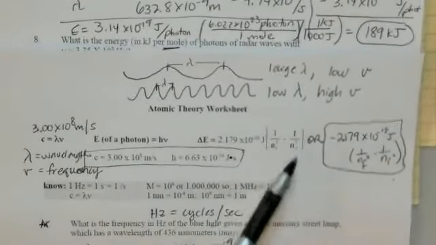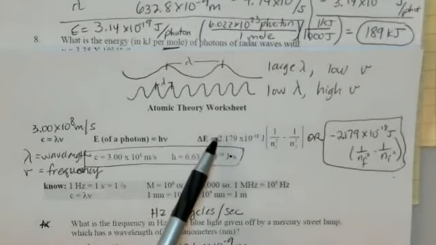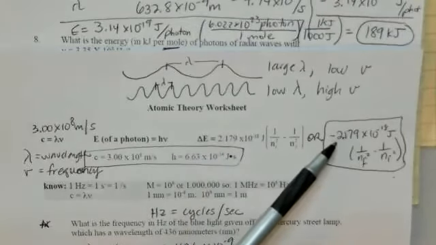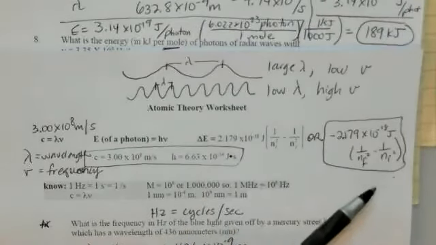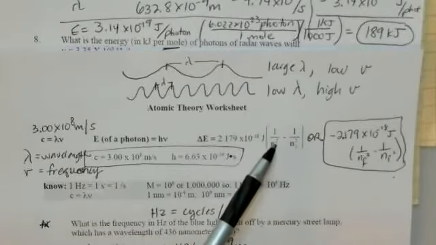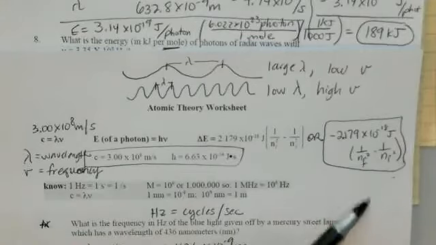The only thing that happened from one to the other is they changed the sign for the constant, and then they flip the order of the n. And that makes sense with subtraction, that if you change the order, a positive would become a negative or a negative would become a positive. So that's the only difference there.